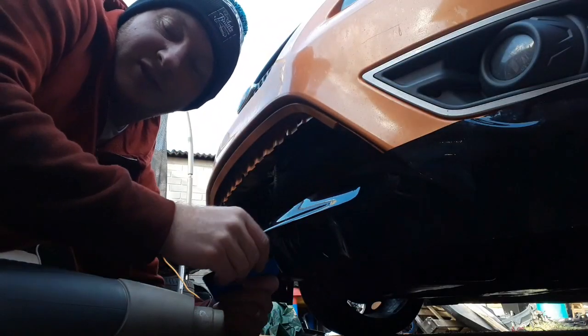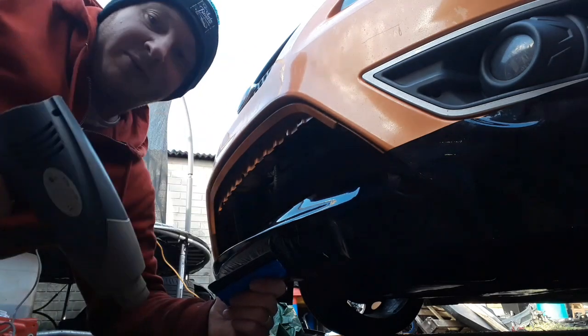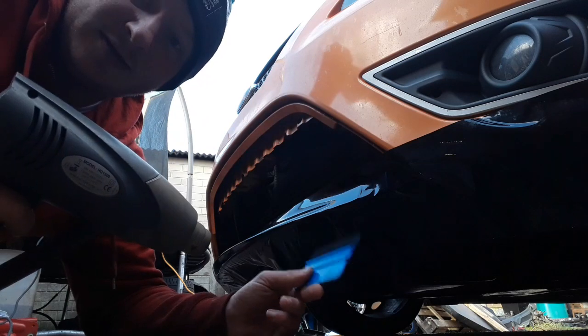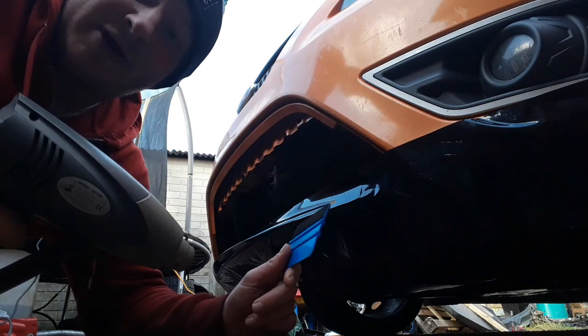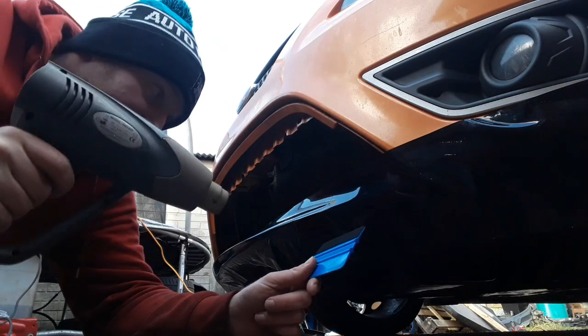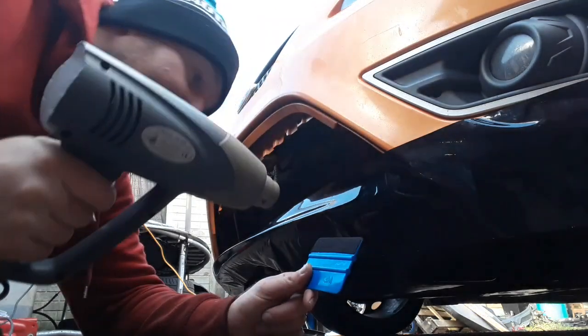Put you back over this side so you can sort of see what I'm doing. You can't really see from over there. So it's giving it a bit of heat, pushing all the air out, and yeah, we'll try and get this side sorted, because the other side's pretty much done.